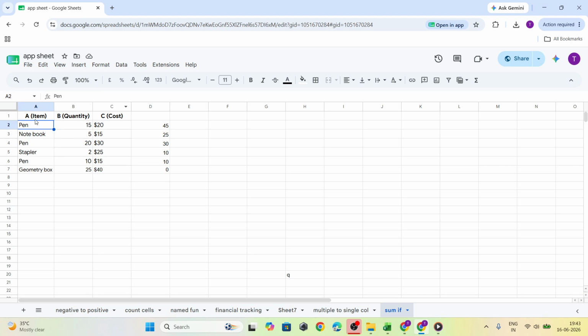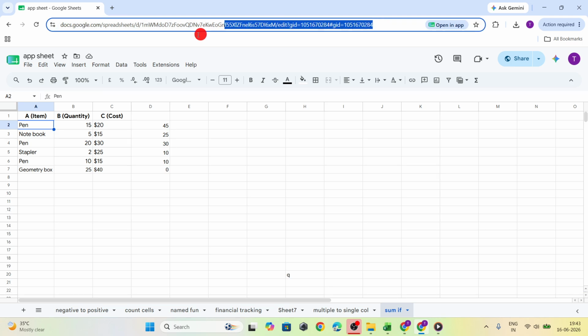Next, move up to your browser's address bar and click on the URL for the spreadsheet. This is where you'll grab the direct link. Take a close look at the end of the URL and make sure it includes a parameter that looks something like #gid= a number. That number is important because it represents the exact tab you are currently on. If the URL ends with that gid parameter, you are in good shape. That means the link is pointing not just to the spreadsheet in general, but to that specific sheet tab. This is what allows someone else to open the file and be taken directly to the right place.